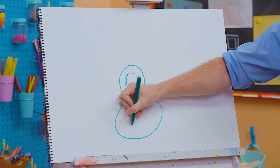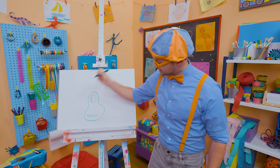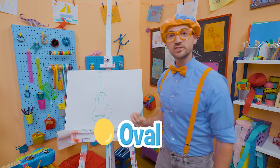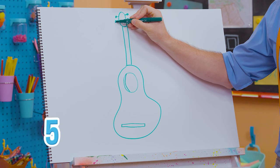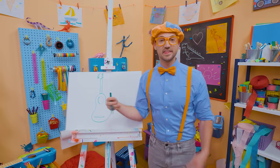Okay, and now let's draw a long rectangle right there. That's the bridge. And right here is the neck. Whoa, it's so long. And then up here, let's draw an oval, just like that. And six pegs. One, two, three, four, five, six. Wow, those tighten and loosen, and that is what you tune the guitar with.